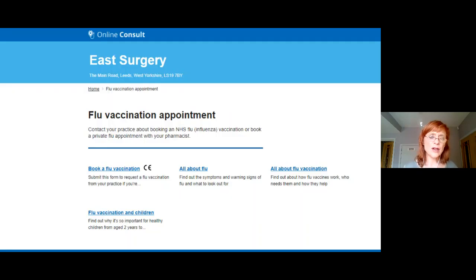We've also on Online Consult got a new flu vaccination hub, or a new topic. So if you do have Online Consult, you can choose to make this topic active. We have a lot of background information about flu. We have information about flu vaccination. We have specific information about flu vaccination in children and why it's so important for healthy children to be vaccinated. And all that information comes from our patient.info site, which Millie will be talking about shortly. In addition, it has been updated for this year. Now, we then make the point that they can submit information about booking a flu vaccination, so you can choose to make that live. Next slide, please.